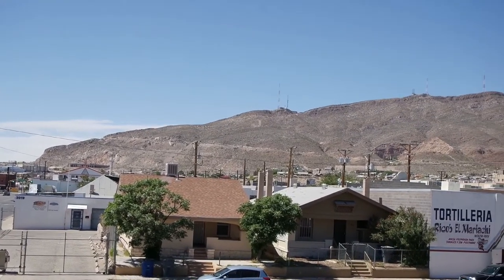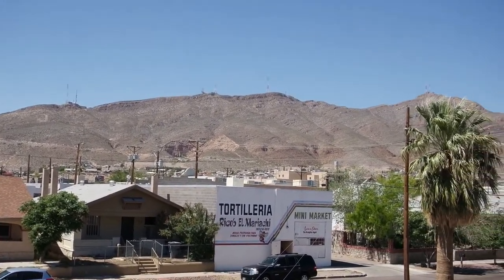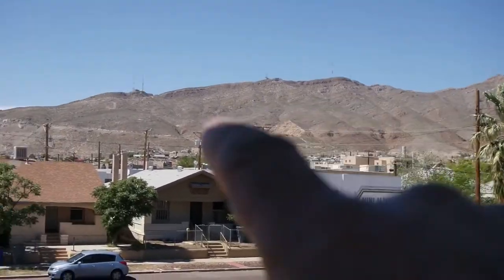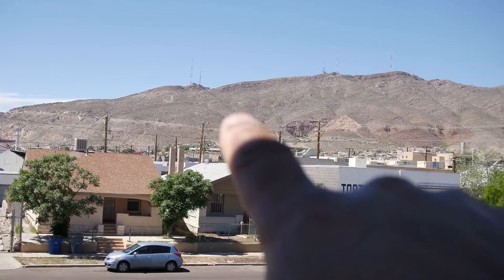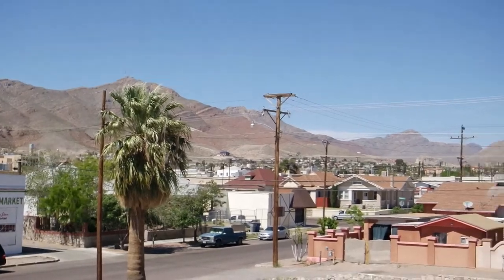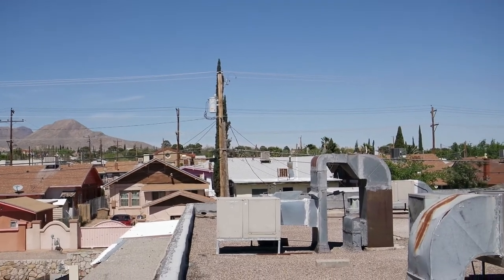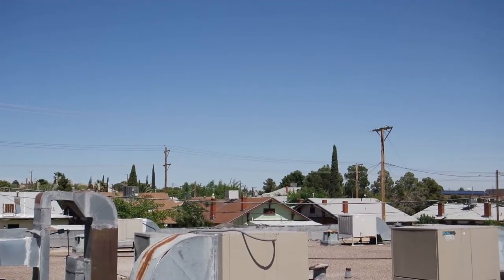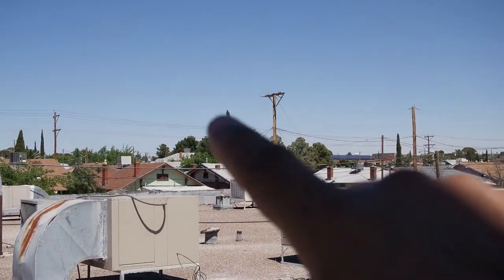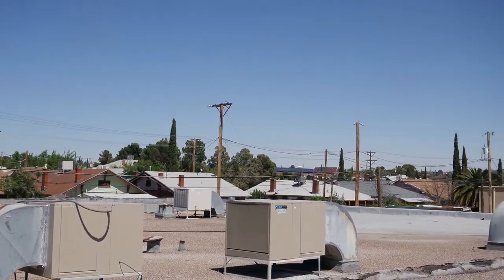I should do a video on parkour. All right, this is our city. It's a desert city. It's called El Paso, Texas. These mountains are called the Franklin Mountains. And that way is west. If we were to drive that way about 5-6 hours, we get to Tucson and Phoenix. Now we're going north. If we were to drive in that direction, it would be about 4 hours to Albuquerque, New Mexico. In that general direction, over the hill there is Fort Bliss, the famous Fort Bliss.